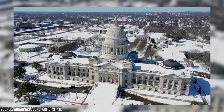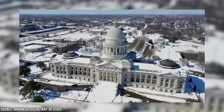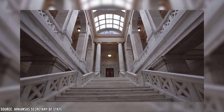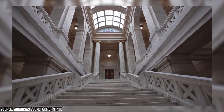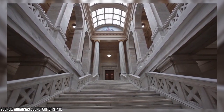The outer part of the Arkansas State Capitol was made to resemble the U.S. Capitol so closely it's even been used as a double in movies. Of course, filming in Little Rock is cheaper than filming in the nation's capital, but that doesn't make the beloved Arkansas city any less beautiful. Once they've arrived at the state capitol, visitors are free to take either a guided tour or show themselves around.